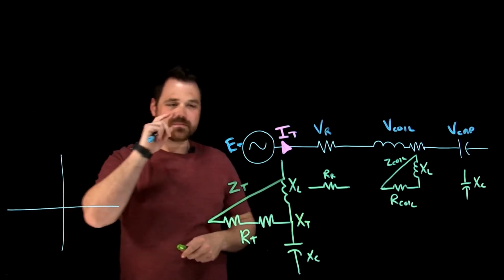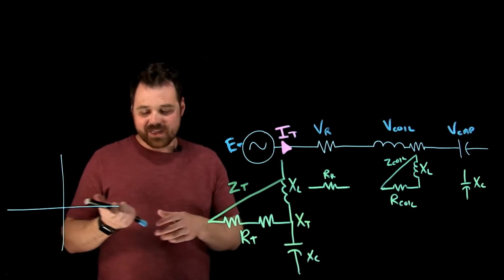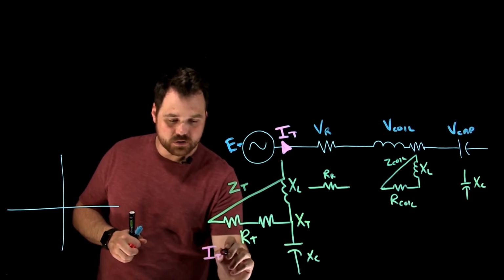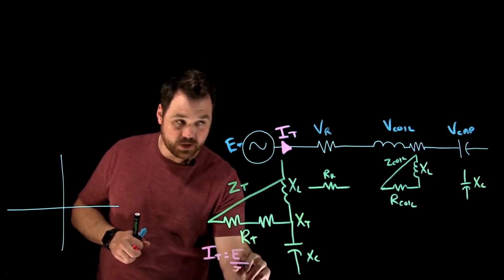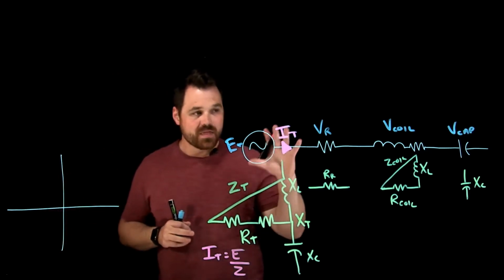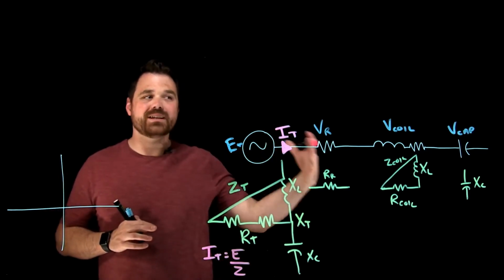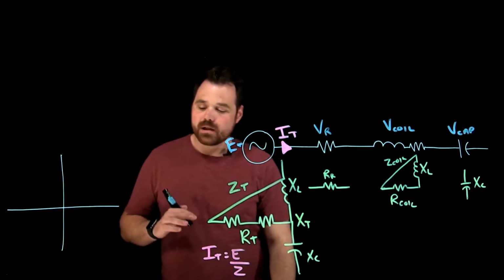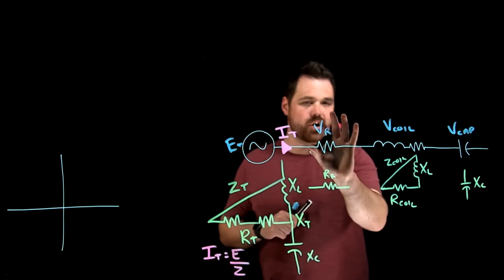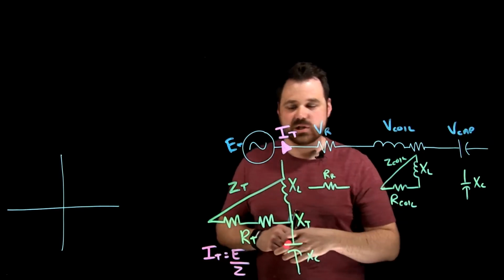Now I'm like, awesome, I've figured out my total impedance. Then I can figure out my current: I total equals E divided by Z. Pretty common, excellent. That's the relationship with ohms in a series RLC circuit. Now let's talk about voltage again. We know we had those voltage drops, one, two, three, one across each load.